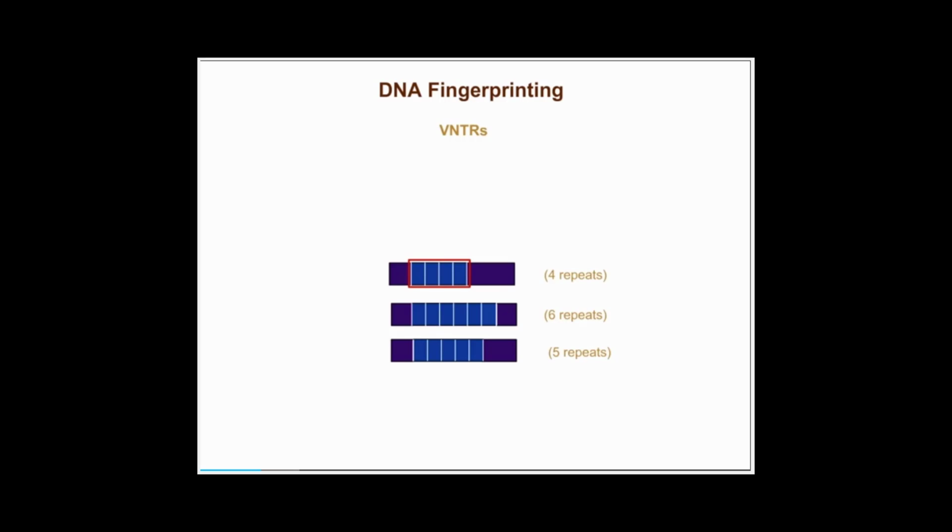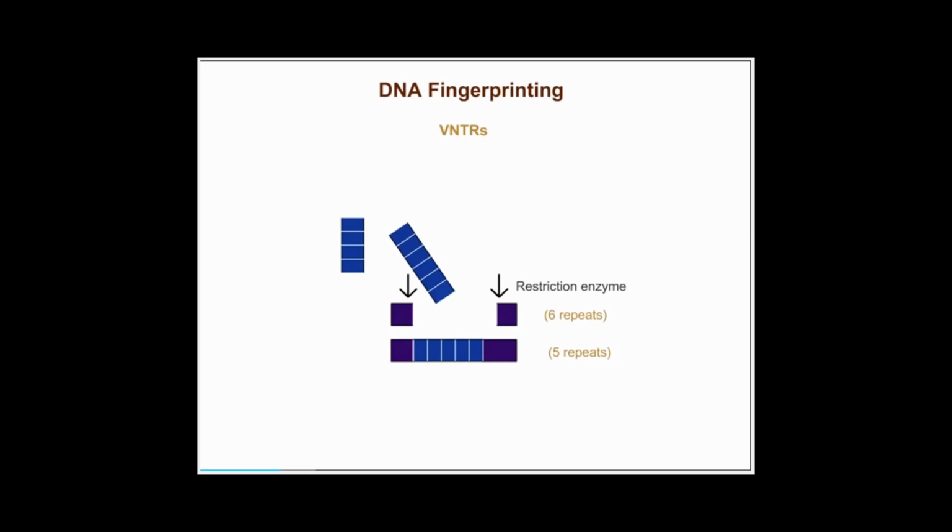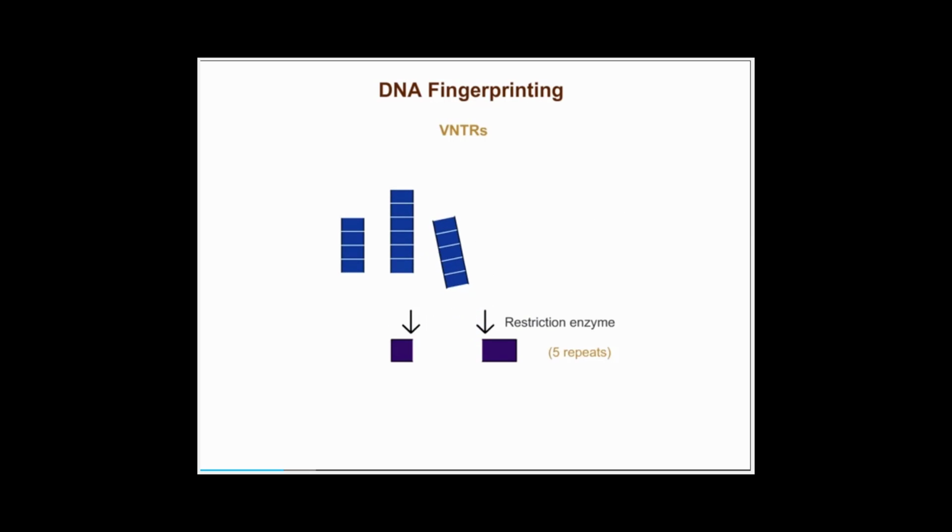Mini-satellite regions sandwiched between 2 restriction sites, or between 2 known sequences for which PCR primers can be constructed, can serve as useful genetic markers. Here, each GG-AAG repeat is symbolized by a blue box. VNTR regions are cut from the chromosome with restriction enzymes, run on a gel, and visualized with southern blotting. The alleles with fewer repeats will move more quickly on the gel than the longer fragments with more repeats.